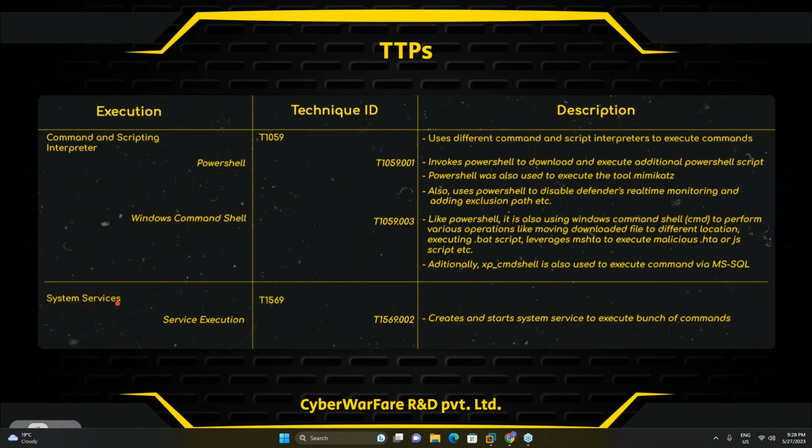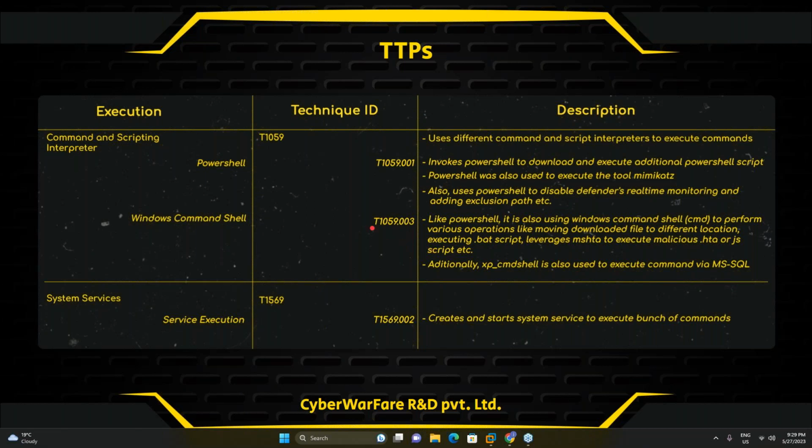They basically create and start the system service and execute a bunch of commands. Before moving to the next slide, if you look here, this is the tactic, this is the technique, and this is the technique ID, and the description is how they are using the technique in their operation.